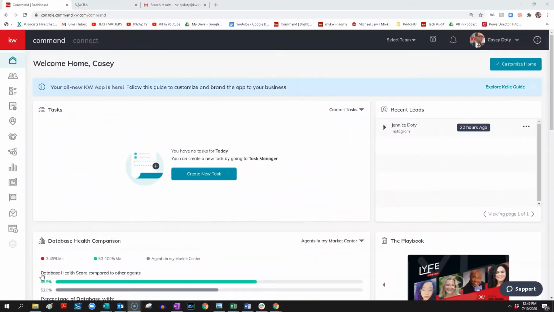Today we're going to be showing you how to do a saved search and send that to your client. A saved search is basically like an MLS portal where you can set up parameters, like number of bedrooms and price of the house, and send that to your clients. Once they click on the link in the email, it takes them to your agent website with those search parameters already set up. It will also send them new listings that come out that match the parameters of that search. Let's show you how to do it.